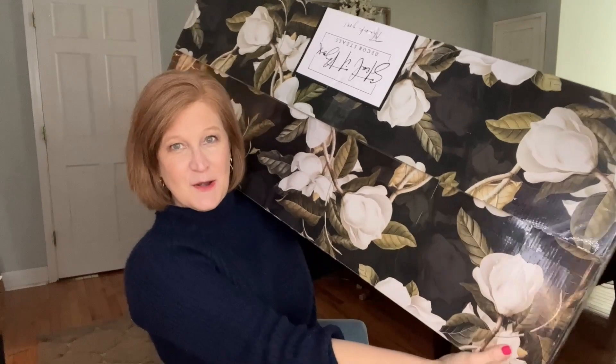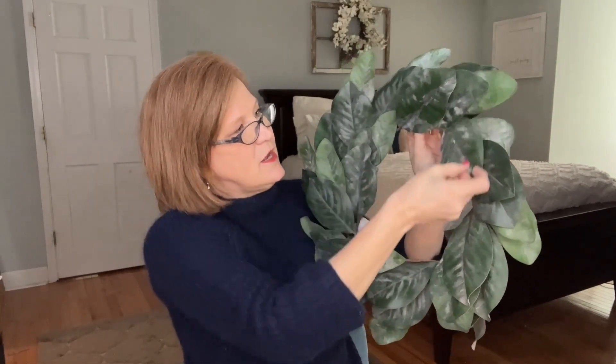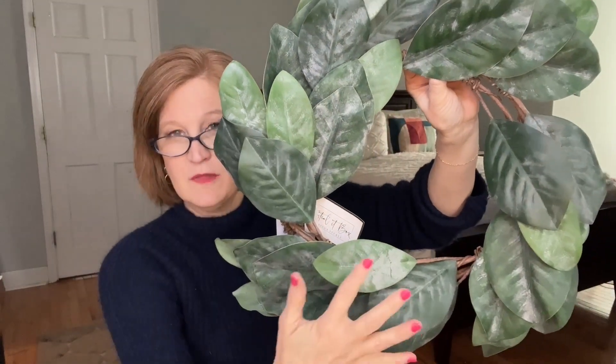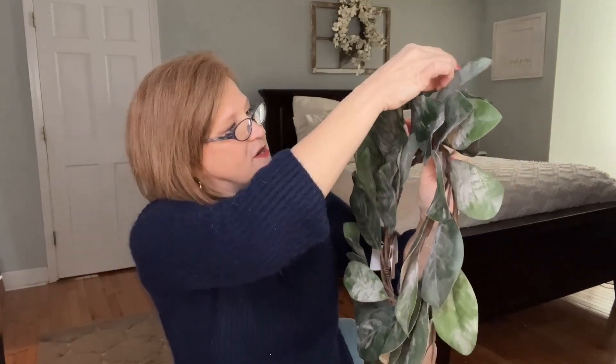I'm going to give you one more peek at this gorgeous magnolia box, and then grab the pieces. The first item is that little nod to the magnolias printed on the box — it is this gorgeous 23-inch magnolia wreath. When you pull it out of the box, all the leaves are kind of pushed inside, so you have to fluff it a little bit. They bend really, really easily. What I love about this is — if you've ever touched magnolia leaves, you know they're really thick, and these are very thick. I grew up in Florida. We had tons of magnolia trees. I just love them.